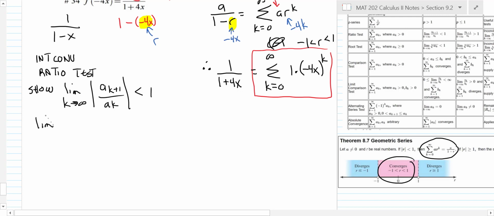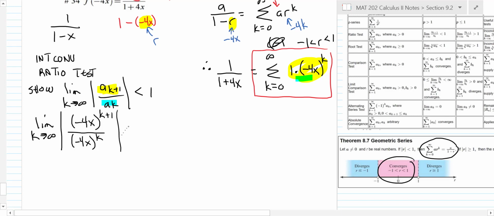So this is limit k goes to infinity. Okay, we want to do the a sub k plus 1. All that's going to be is just negative 4x to the k plus 1. Don't worry about the 1. The 1 doesn't make any difference. You multiply anything by 1, it's itself. Okay, then we want to do the a sub k, which is the same thing. Now we don't need to do a reciprocal, because we'll have a normal fraction. So what I'm going to put there is negative 4x to the k like that. So that's the ratio test, and we're wanting to show that that's less than 1. So I've got my ratio put together, okay?